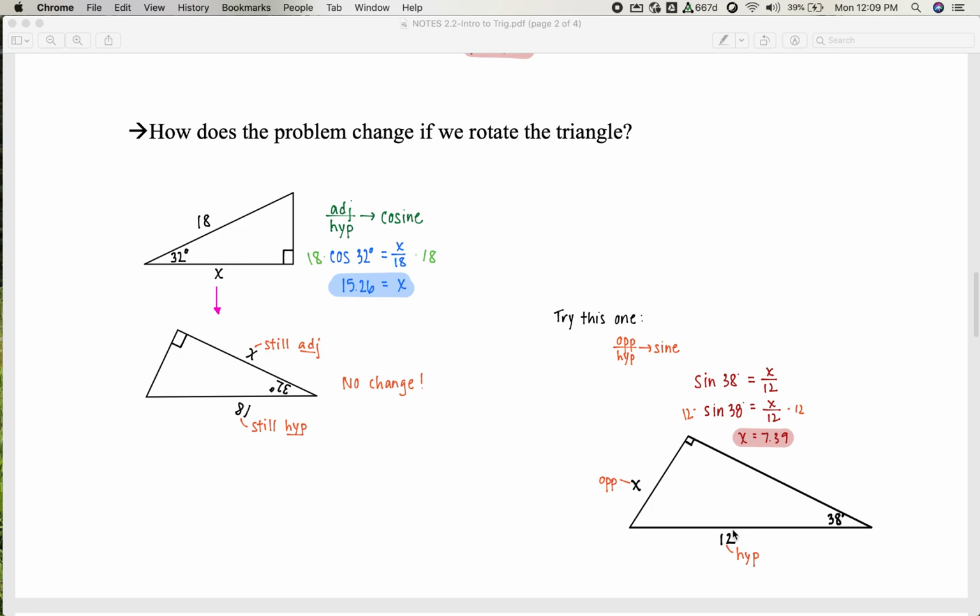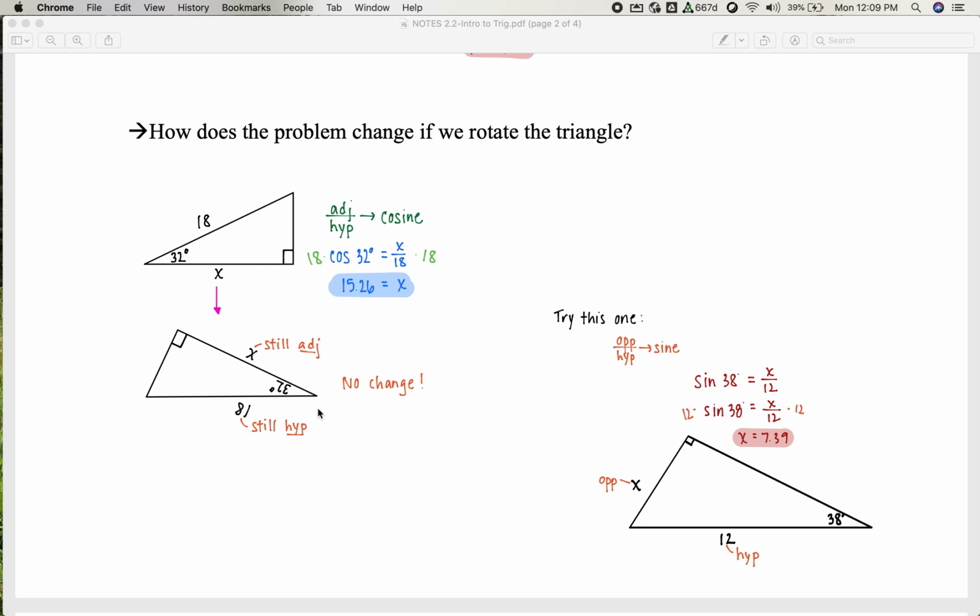So you might be wondering, well, what if the problem is not so easy to look at, where I've got this angle sitting on the ground and it's so obvious where the opposite, the hypotenuse, and the adjacent are located? What if we rotate the triangle? So now this right angle's up in the air, everything seems to be in different places. The question is, how does that change the problem? Well, it turns out it doesn't. It's the exact same triangle. All we did was rotate it. If you had a piece of paper, you could rotate it right back.